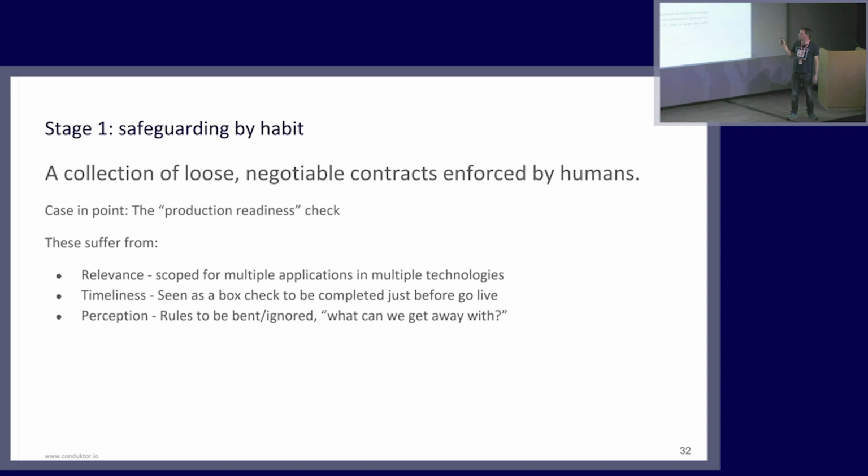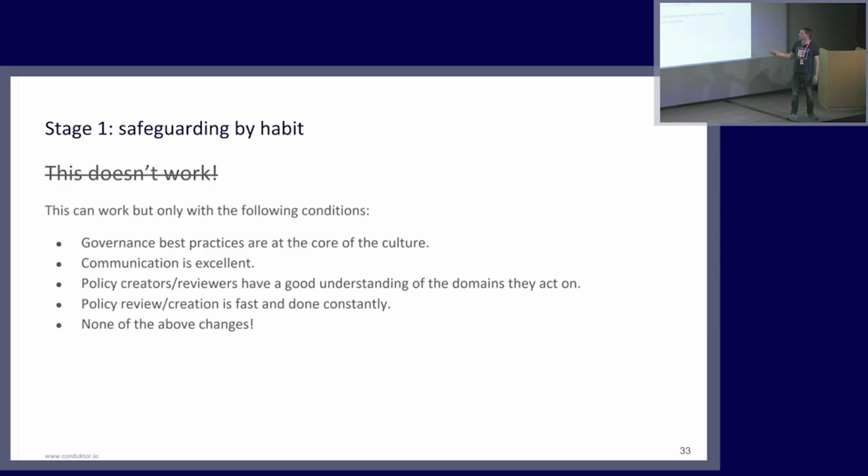And my next slide was going to be, this doesn't work. But I realized that this does work. And I've worked in organizations where this does work. But there are some really difficult caveats to make it work. First off, your governance, best practices, and data quality really must be at the core of your organization, which is a goal that everybody aims for, few actually achieve.